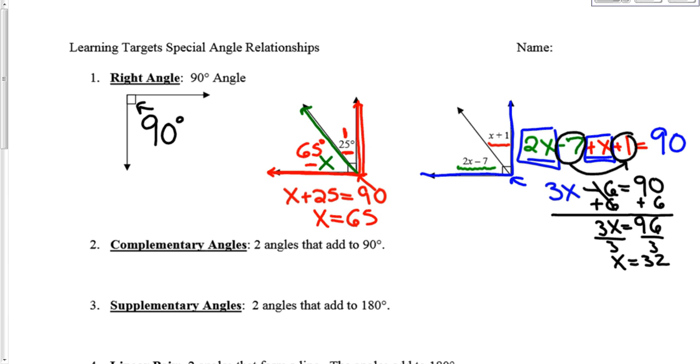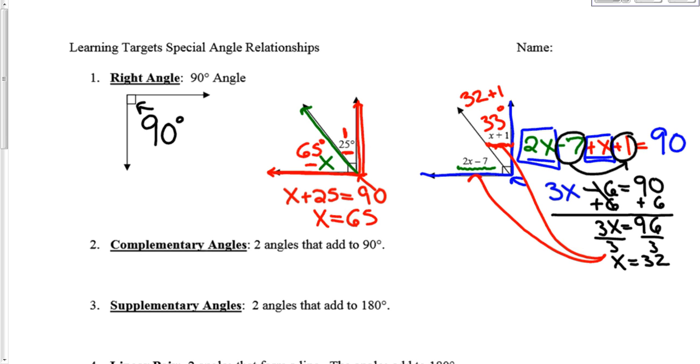All right, now let's take a look back. If we're to find the missing angle measures, have we done that? Not yet. We know what x is equal to, but we need to go back into each angle and see what we have to do to get the final answer. So this angle is x plus 1. Okay, well if x is 32, I know that it's going to be 32 plus 1. So I'm just substituting x in to both equations. All right, 32 plus 1 is 33. So that tells me that that angle is 33 degrees.